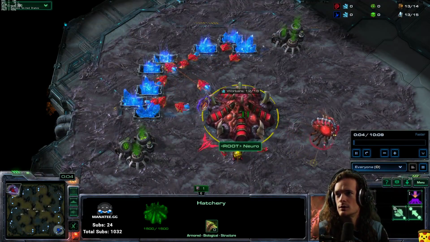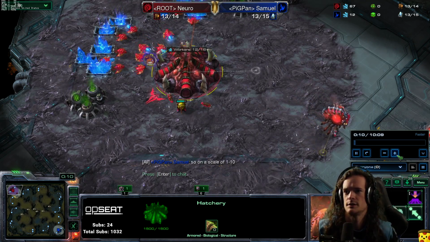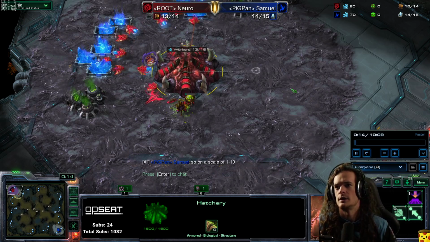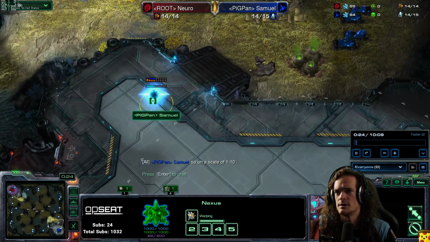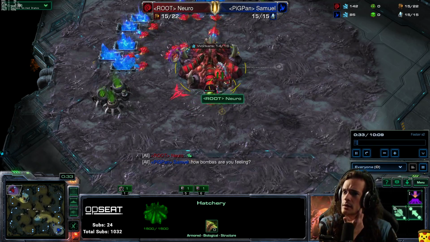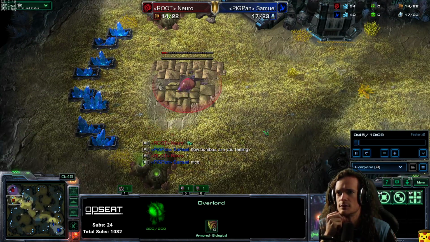Ladies and gentlemen, welcome to a match here where we're going to break down how to defend the Proxy Cannon Shield Battery Robo all-in. This is one of the more popular all-ins from Protoss. Most of the time it's a one base economy setup. Sometimes they can expand off the back of it, but this was a pretty good case of what it looks like and how you can try to defend.